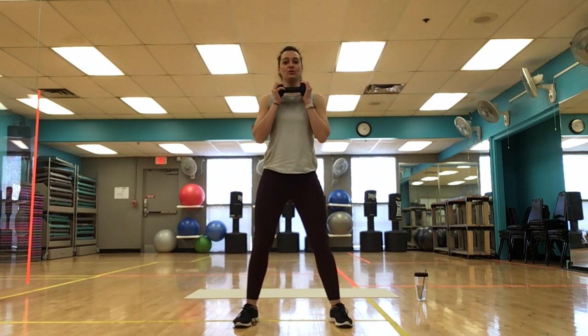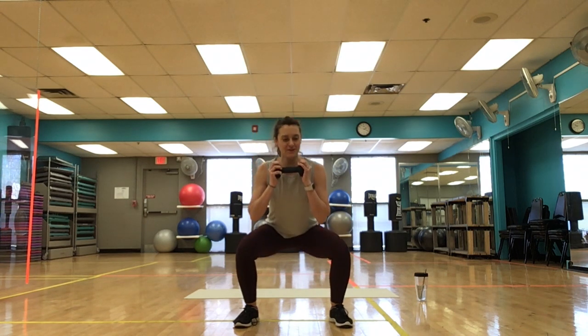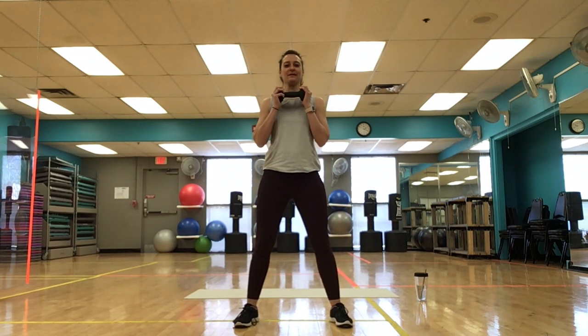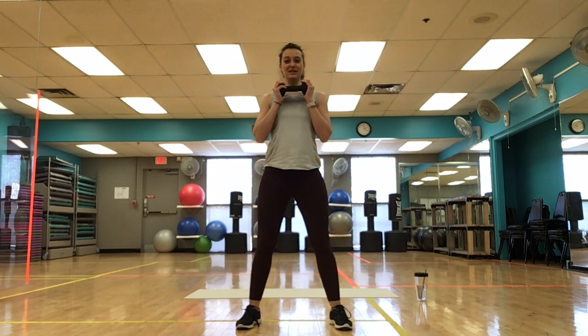Slow it down. Two by two. Two down and two up. Two down. Should be getting a little deeper in the squats now that our hips are warmer. Singles. Push those knees to that middle toe.